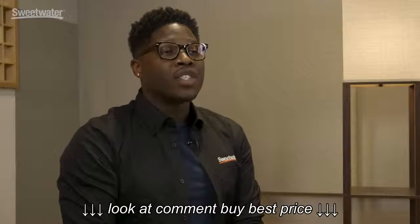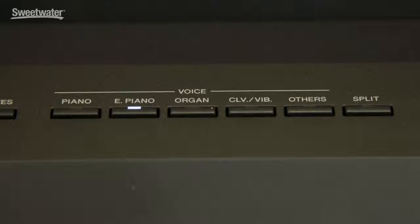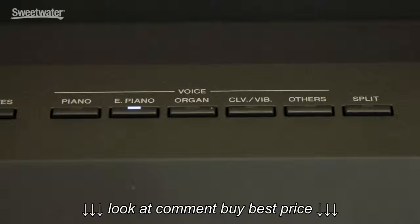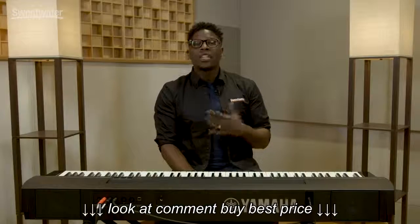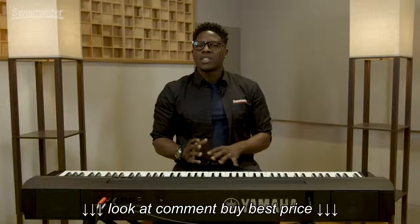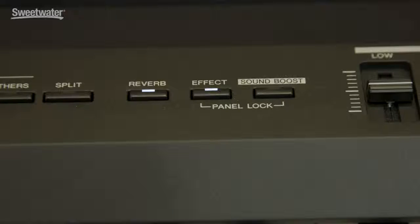The 255 has 24 preset instrument sounds. We've got 4 grand pianos, 4 electric pianos, 4 organs, 2 harpsichords, a clavinet, strings, and a few other different instruments. And of course, you can layer different voices like piano and strings or electric piano and pad. I'll show you what this looks like a little later on, but there's a lot of fun to be had here. There's also a pretty good range of effects.